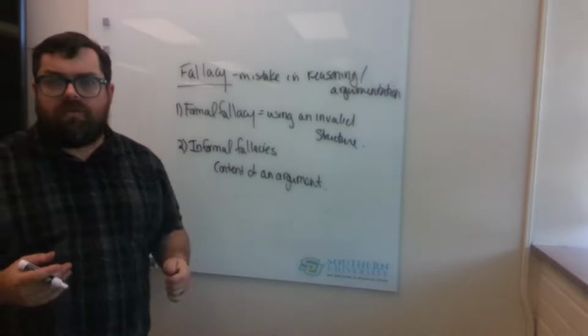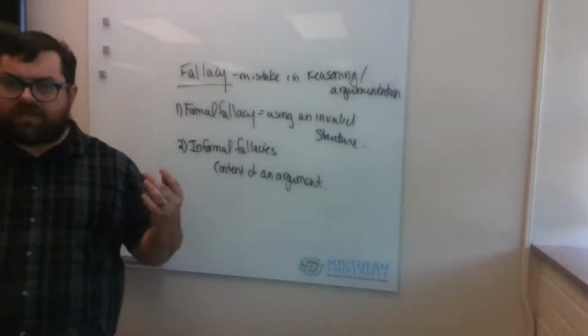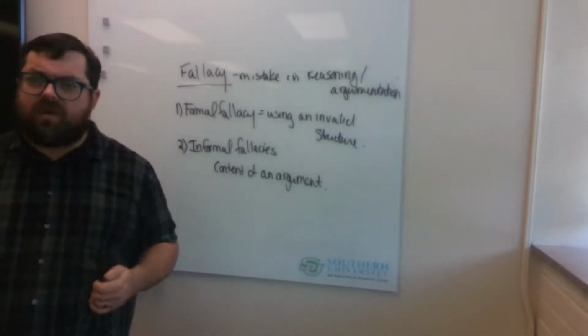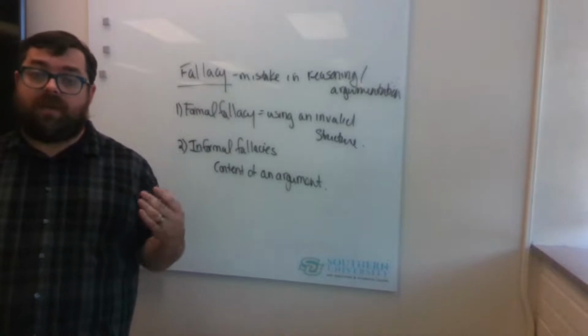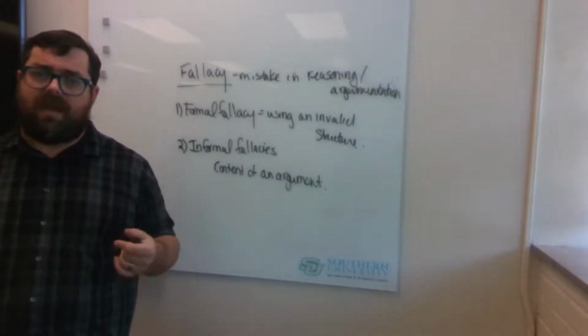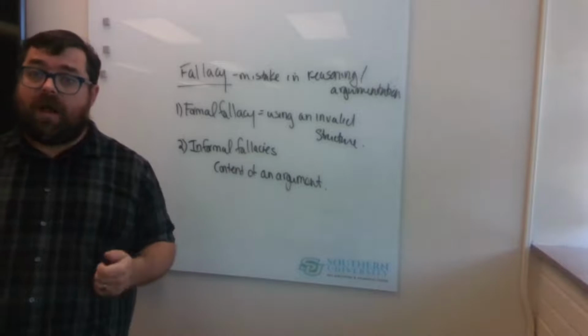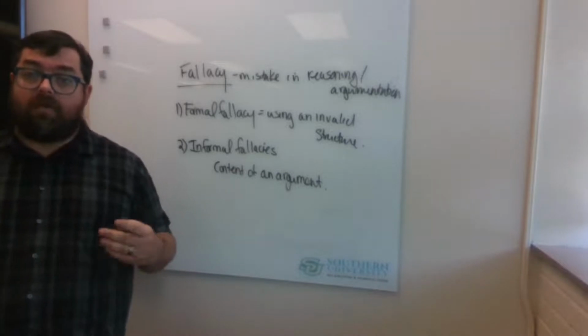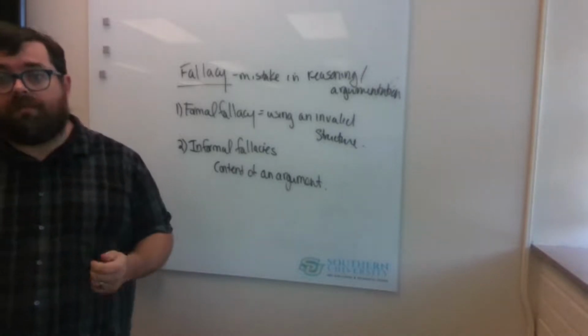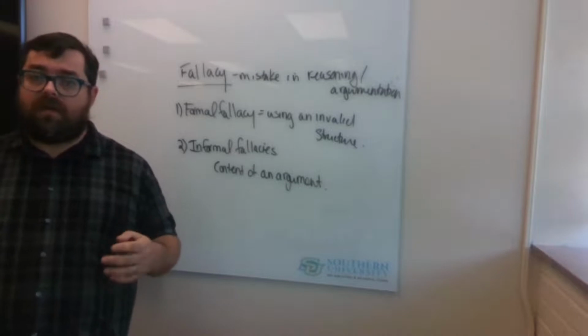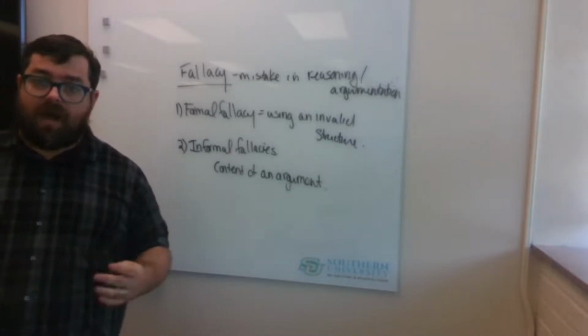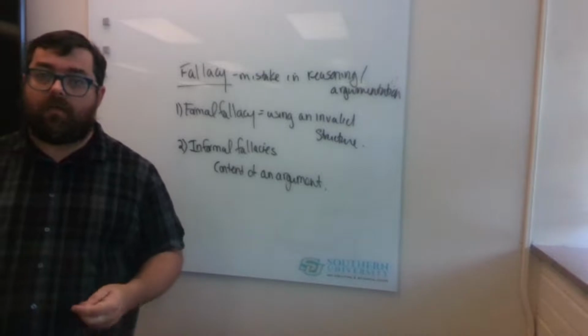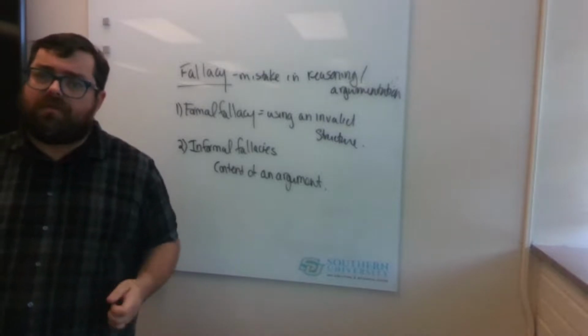And of those 22, maybe 2 or 3 actually have some sub-varieties. So it's a little bit closer to 30 if we count them. Ad populum has about 5 or 6 sub-varieties. Ad hominem, or against the person, has like 3 sub-varieties, and I actually ask you to memorize the sub-varieties that are underneath those fallacies as well. There's close to 30 informal fallacies.